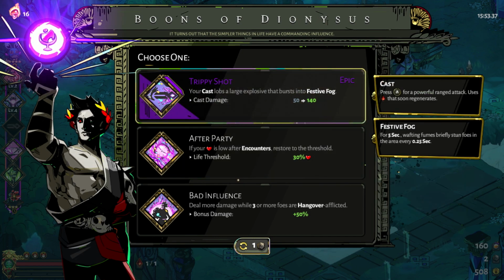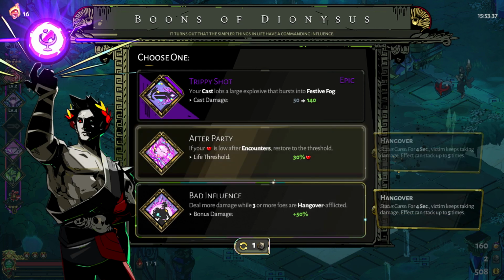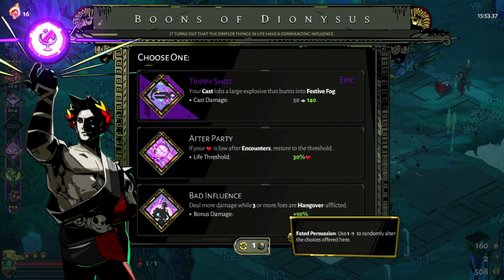Anyway, we already have what we need, so we could take Trippy Shot, but I'm not gonna, because I'd rather not worry about it. I could roll to get a dual boon. I think I'm gonna go for that. Yeah, I'm gonna roll for dual boon and try to get the Aphrodite one, hopefully.